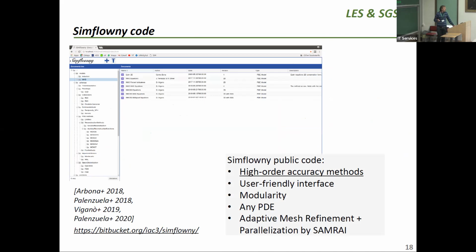So we did simulations, first in a box and then in the real scenario, using the Symfony code. It has a bit the philosophy of Daedalus that we saw in the morning, in the sense that you can write the equation just as if it was LaTeX, and then the program translates them into the discretized version of the equation. You can choose between different numerical schemes, so it's kind of user-friendly. You don't have to know exactly all the details of the numerics that are there. And it implements higher order accuracy methods for reconstruction of flux and for time advance. It's in Cartesian coordinates, so it's mostly used for box simulations or for situations in which Cartesian coordinates are okay.